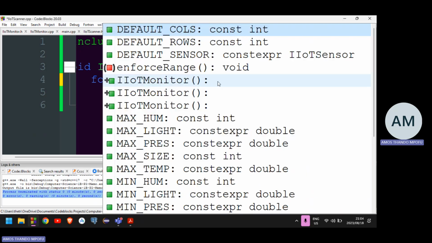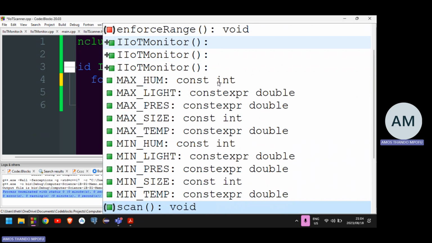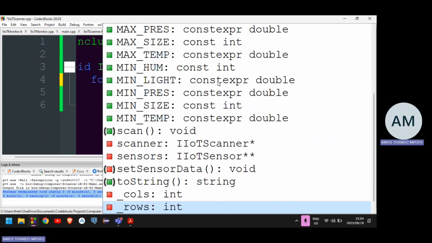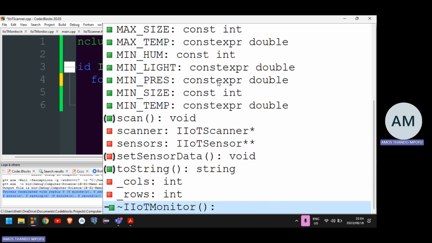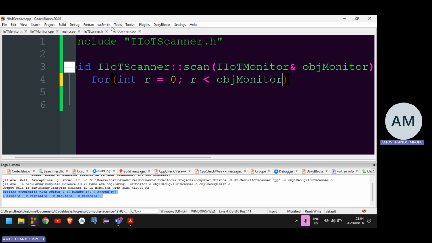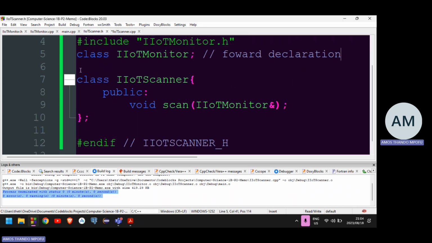If I check, when I say dot, I don't have a means of accessing the rows and the columns. So what I need to do is create accessors for both the rows and the columns.